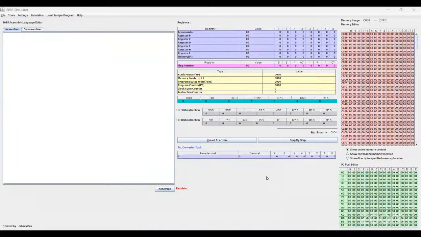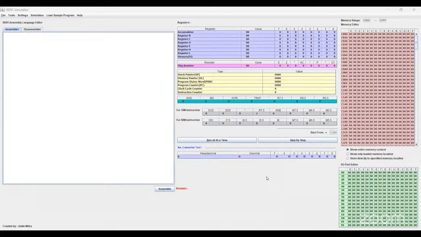So there are control instructions. I think it's not shared. So there are some logic instructions, CMP R/M, that is comparing the contents of the accumulator and the register contents. That is, A is less than the register contents, A is equal to the register contents, or A is greater than the register contents.